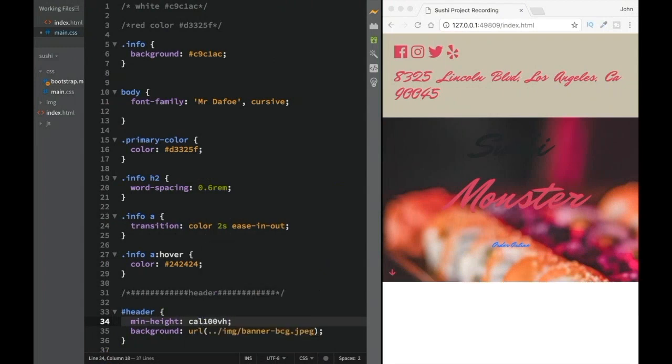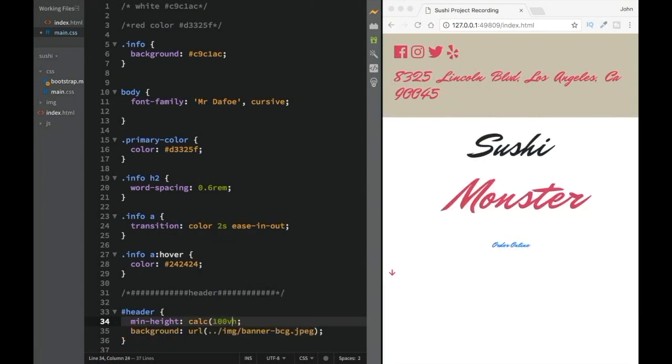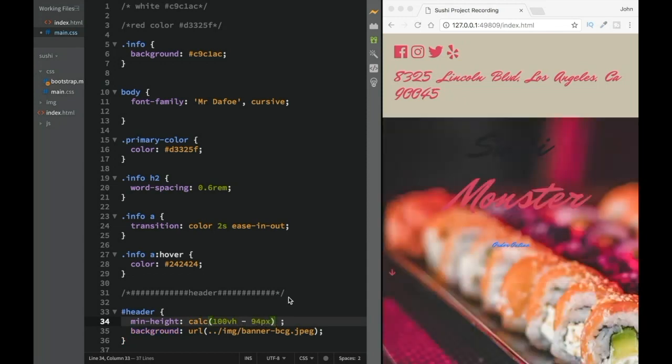I'm going to say that there's going to be a calc function. And in the function, I'm going to write 100 view heights. So that would be the whole viewport, maximum viewport. And I would say minus, and over here, what I'm going to say is 94 pixels, like this. Now, the difference is going to be that in the smaller screen, this navbar is actually going to be more than 94 pixels.